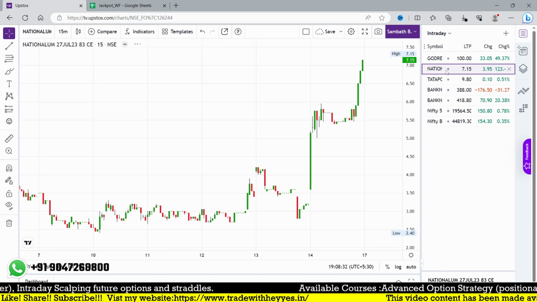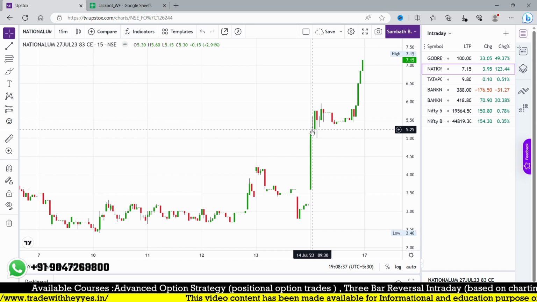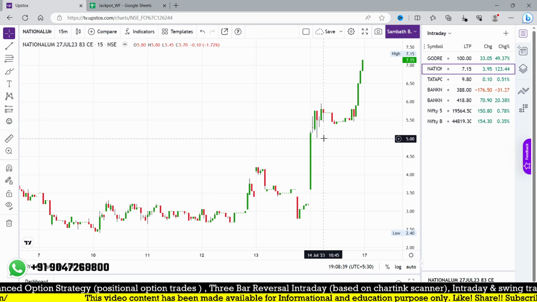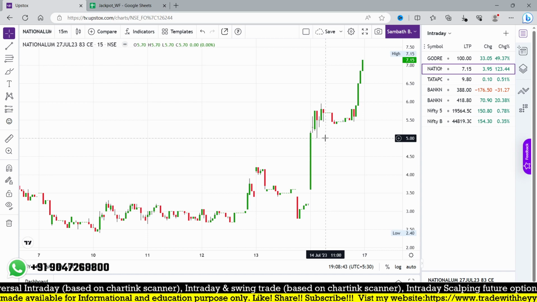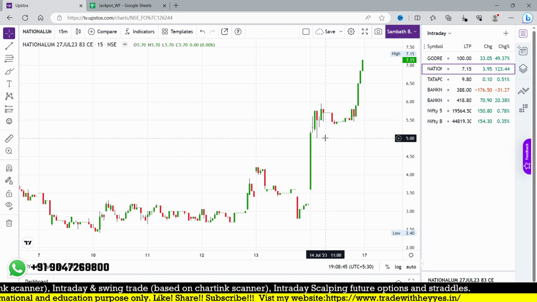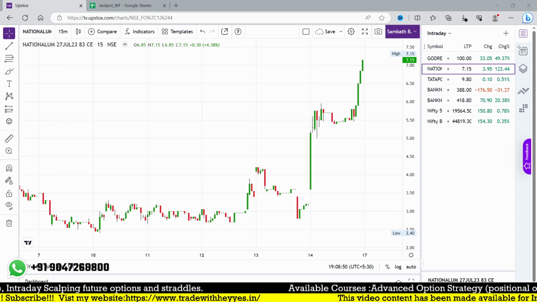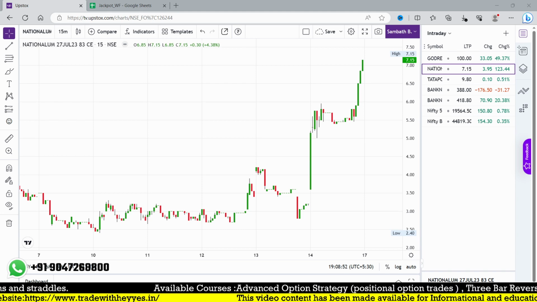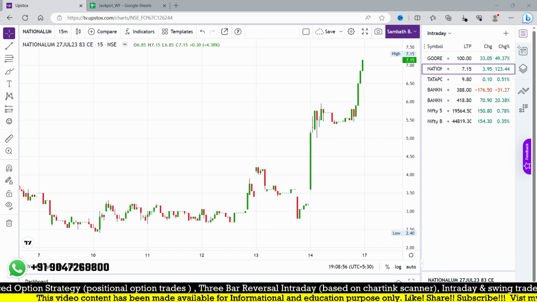And National Aluminium, we found today around 530, yeah, 535. And after that, 490, 4.9 is our monthly breakout entry. That also gave you such an opportunity, and after that it gave you a big benefit, and finally it triggered our target. So these are all opportunities which we simply find with our Google Sheet.